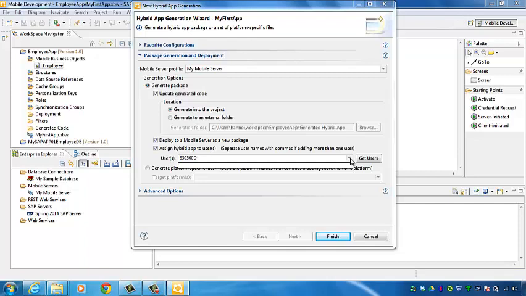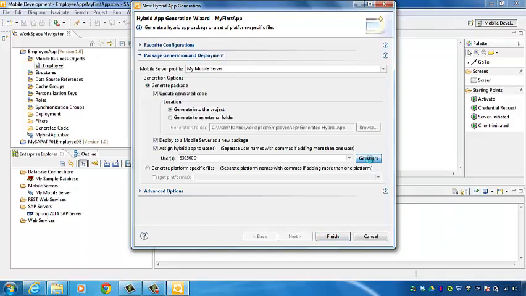Find your username. Usually it will start from S305. And then I give every one of you a unique ID. It could be 01, 02, 10. Find it in the user's guide. If you cannot find the user in the drop-down list, click on Get Users.